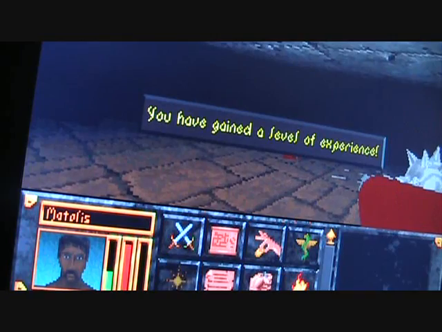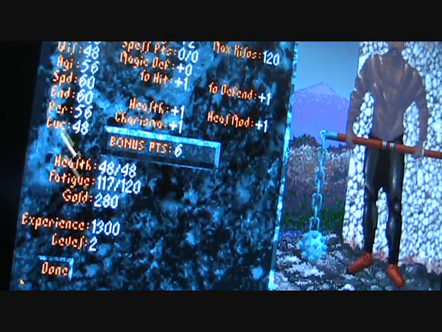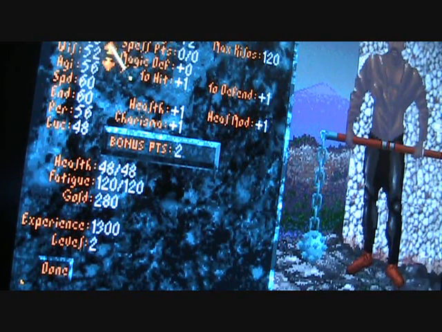Yay, barely, or whatever. We have gained an experience level. So now we're ready to talk to Rhea Selmain and also get some points racked up here. I'd say willpower, because we already have adequate agility, strength, and the other one is speed and endurance.